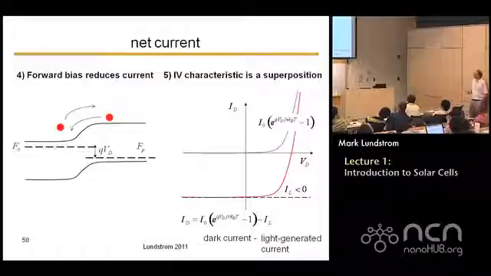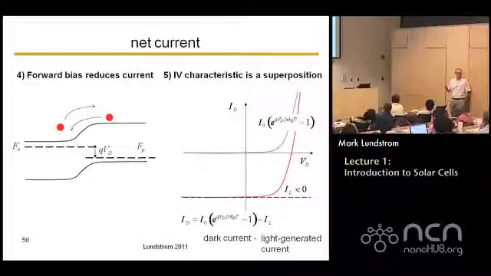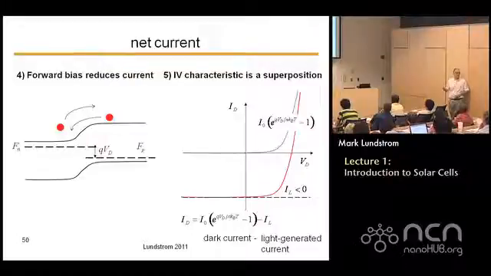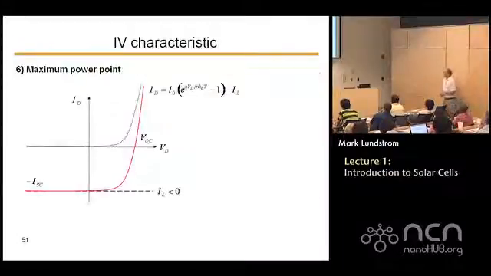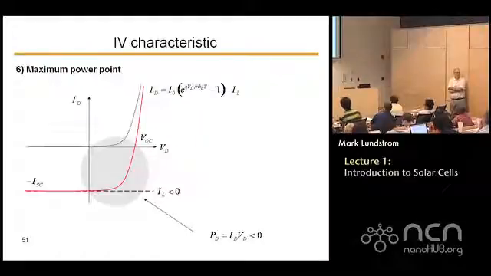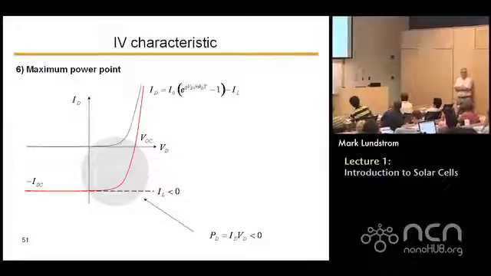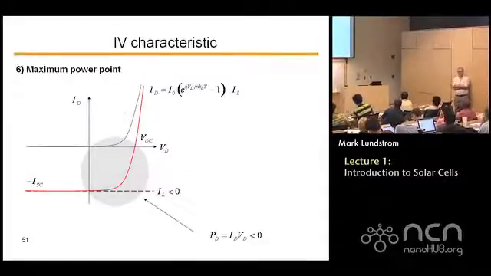Okay. So that's why I worked on dark current for my PhD thesis, because then if somebody tells me what the light current is, I just have to add it to the dark current, and we can understand how the solar cell works. So if we look at this again, you can see that the current is negative, the voltage is positive. That means that the power, which is the product of the two, is negative. What does a negative power mean? It means I'm not dissipating power in the diode, I'm generating power.